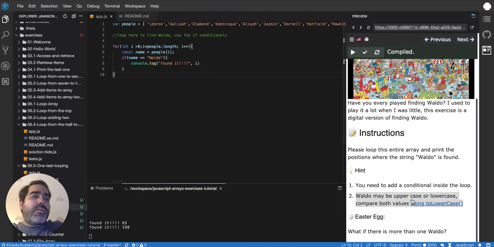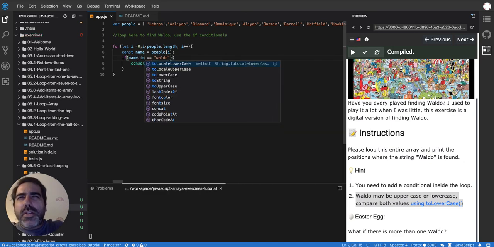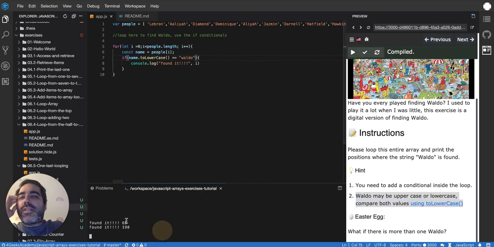About the toLowerCase thing. It's saying here that you may want to use toLowerCase because maybe they misspelled it and they put it in lowercase, and you're not going to find it like this. Look, you don't find it. It never printed anything. So this if here jumped from line number 7 to line number 9 straight away. It didn't pass through line 8 because this condition is never true. But if you do name dot toLowerCase, not toLocaleLowerCase, my bad, toLowerCase, then it will find it, because it will make it lowercase and then compare it to this lowercase version. So now it's finding it. Look, that's what I was trying to do here with this hint, and that's pretty much it.